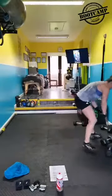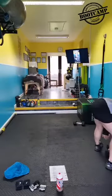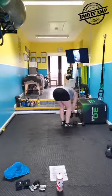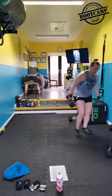Move all the weights out of the way. You need one set of weights for shoulder press. I'm going to do sixes. The rest, you move out of the way.